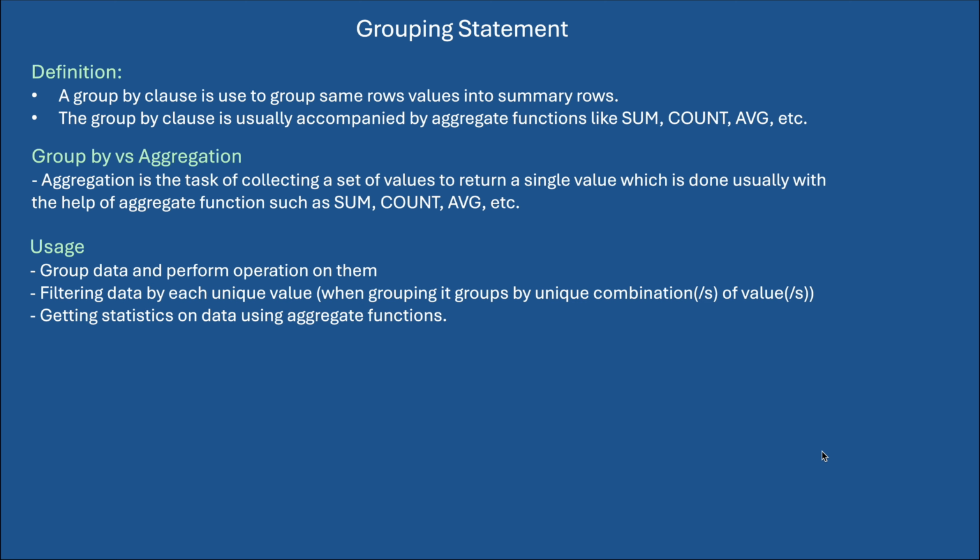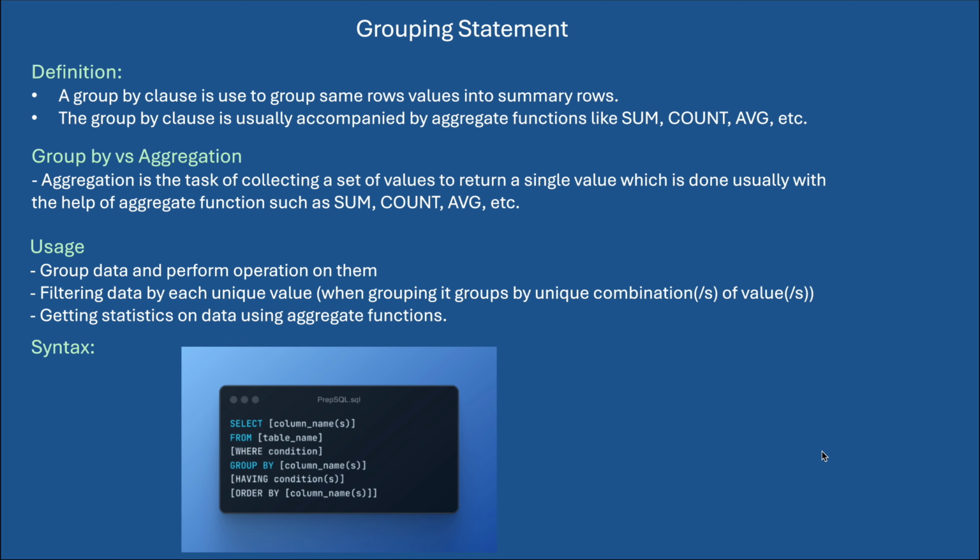So moving on to the uses. Group by statements are normally used for grouping data and performing operations, followed by filtering data by each unique value, and also getting statistics on data using aggregate functions such as sum, count, average, and so on. So these are some of the uses of the group by clause.